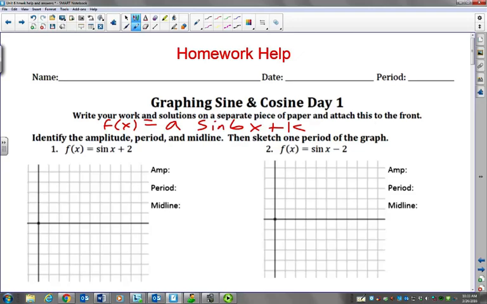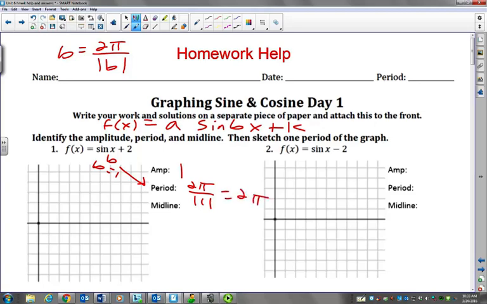So here we go. In this instance, if they don't give you an amplitude or the a value, it's just going to be 1, because 1 times sine is just 1. So the amplitude is 1. The period, if they don't give you a b value, so if your b value is just equal to 1, that means it is 2 pi divided by the absolute value of b, that's the formula. Since there's nothing there, we'll just say b is 1. And so that means our period is just going to be 2 pi.